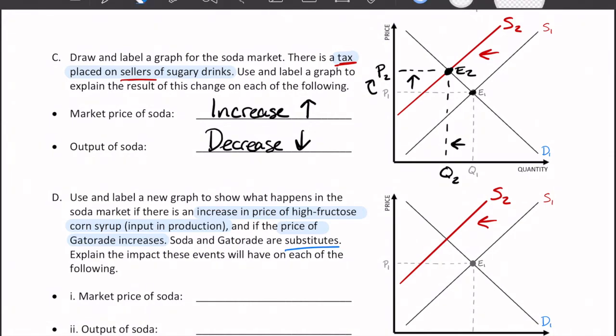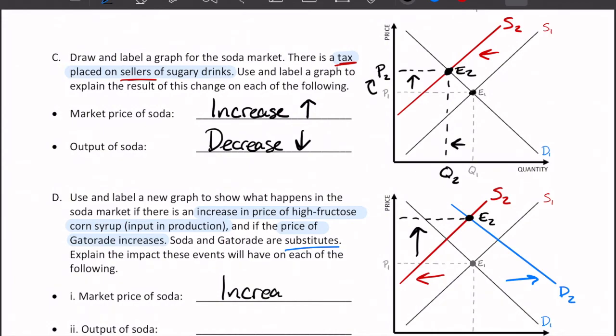And so what we would see here, I'm actually going to get my arrow out of the way. What we're going to see here is we would have an increase in demand. So we would have a shift to the right of demand. And so that is going to be D2 right there. So we have an increase in demand at the same time that we had a decrease in supply. And so we got both those shifts out of the way. We have now our new equilibrium. And at E2, we want to ask what has happened to our equilibrium price and quantity. Well, again, we can say beyond a shadow of a doubt here that our equilibrium price has increased. Like we can certainly see that.